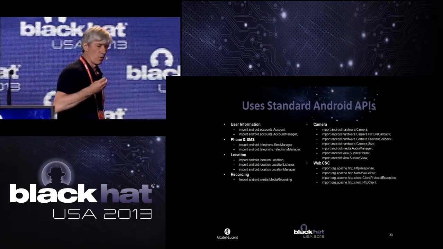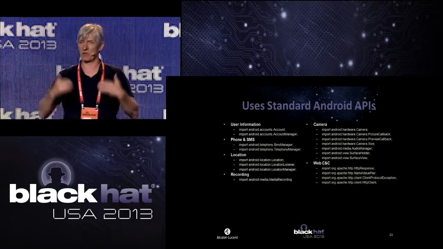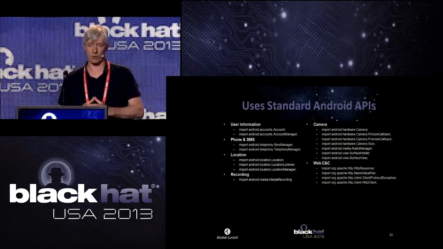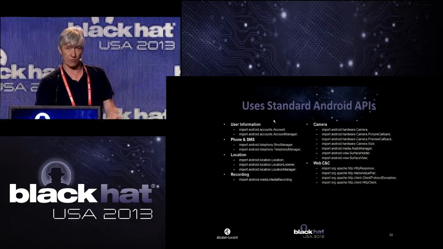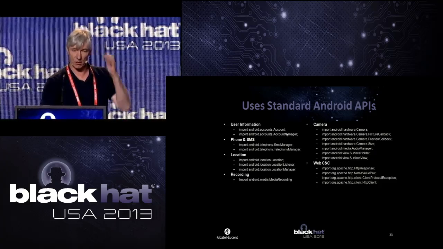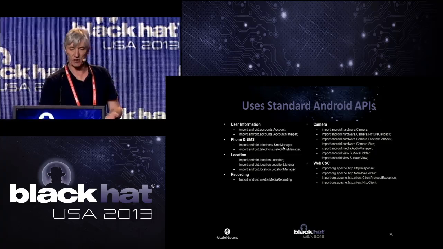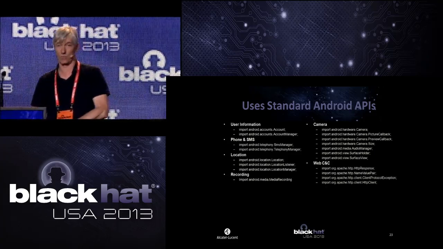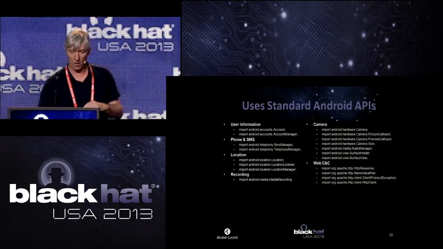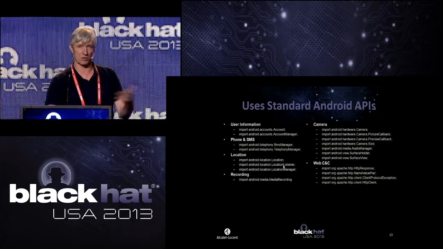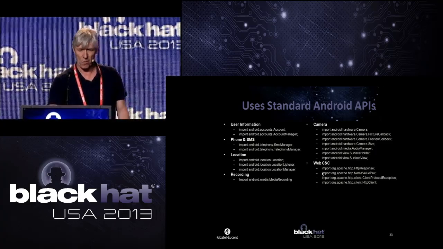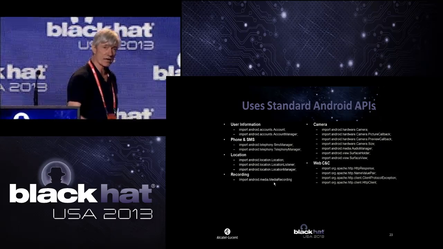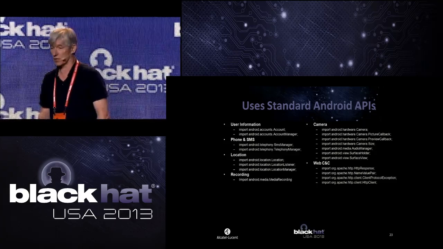Now, we're not taking advantage of any specific exploits or vulnerabilities here. We're using the standard APIs that Android provides. For user information that we get from the phone, we use the account manager classes. For phone and SMS, there's an SMS manager, a telephony manager. We can use that to intercept calls, to send and monitor SMS. It's all there. The location, again, there are beautiful classes to handle the location of where the phone is. For recording media, there's an excellent media recording class which we use to do the recording of the audio, and it can also be used to record video if that's the case.